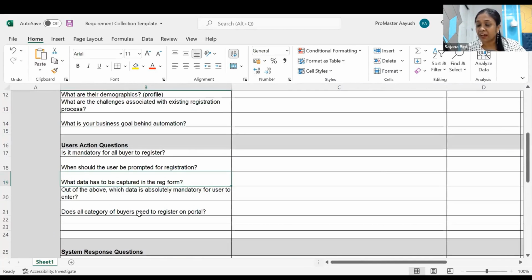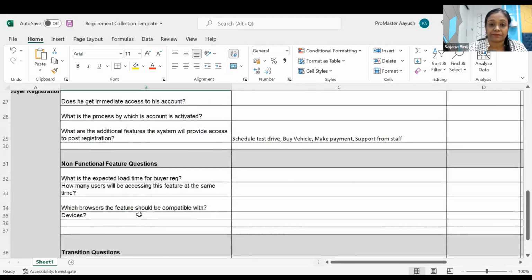I have just talked about this particular list of questions in the essence of time. You can expand more on these questions. It doesn't mean that this requirement gathering meeting will end with just these questions. Many times it so happens that when we ask these questions, we get further questions in our mind. The customer has asked us to capture data in this particular format, so that gives rise to one more question as to how are they currently doing it. So let's understand all of that.